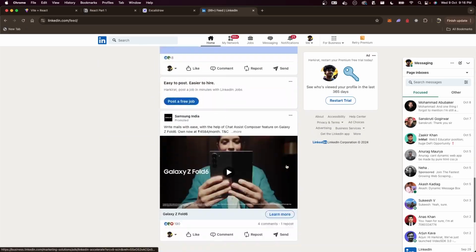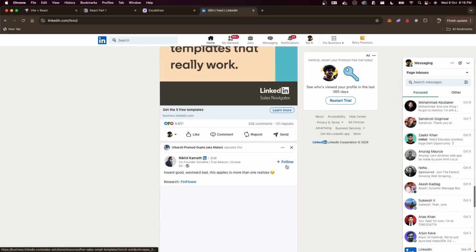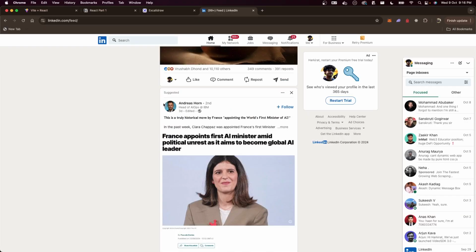As I scroll down, more and more posts can get added. So the image of this post, title of this post, head of ops, all of these things, the dynamic bits are what are called state, and the actual HTML, for example, this home component, my network component, is what is called a component.